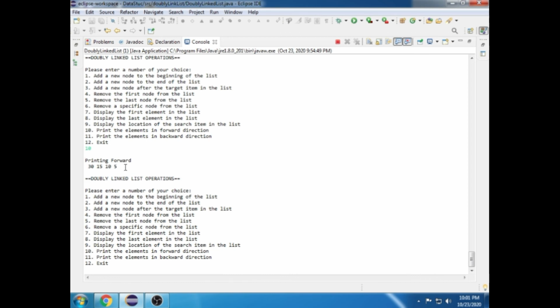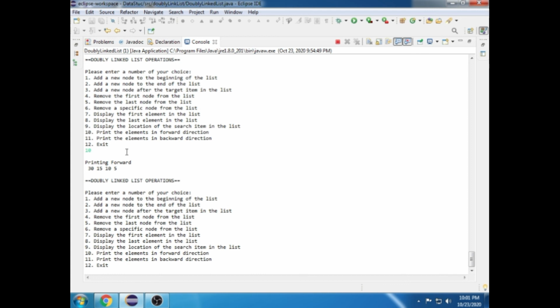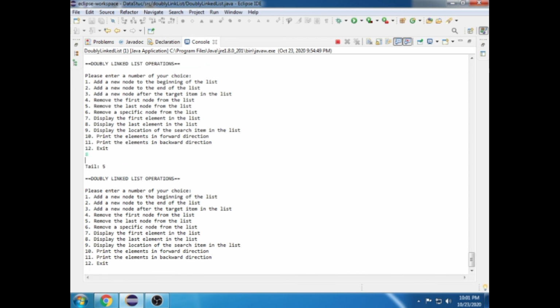The last element of the list, 0, is removed. So the new tail is 5.